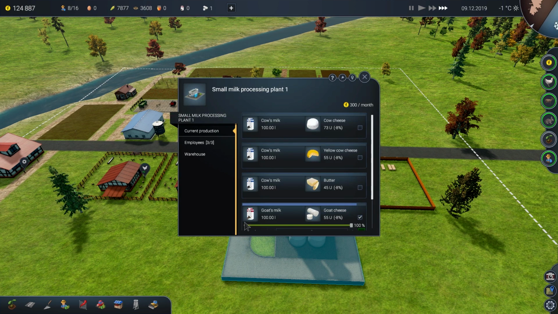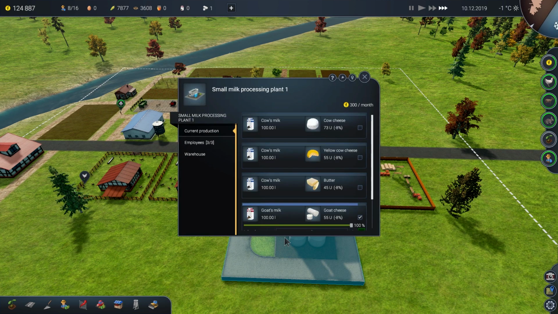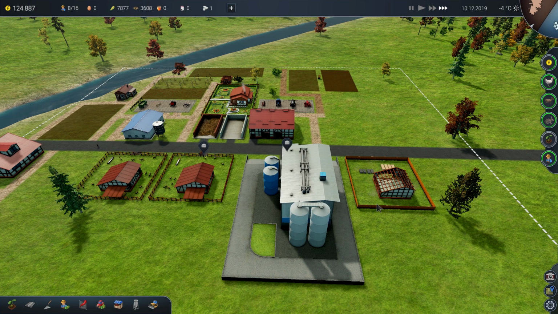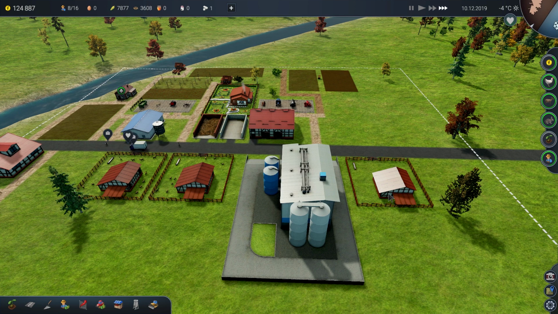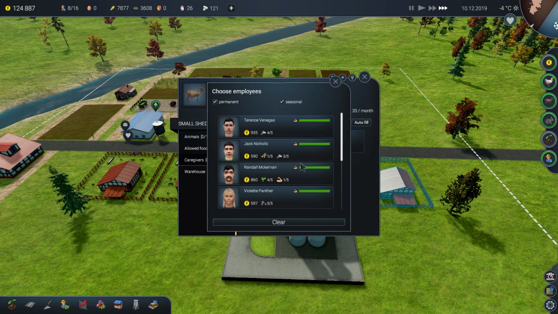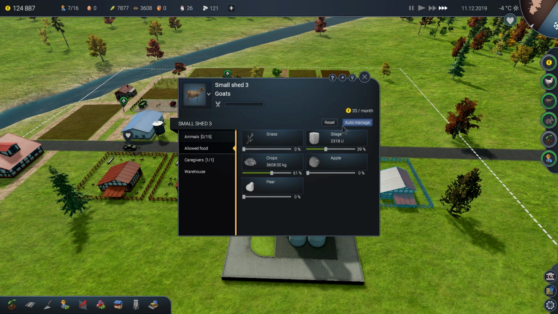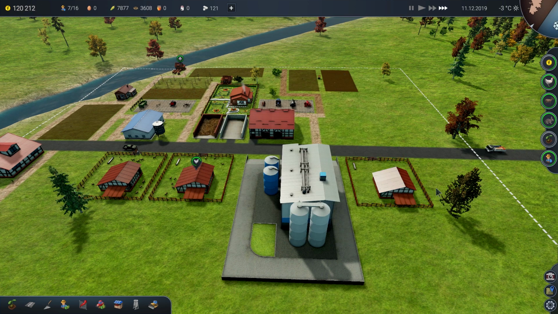We just delivered more resources. 50 units of goat. 57 units of goat cheese ready to move out. This one we're not going to pay to bring people in. Or to bring goats in. We are going to give our caregiver here Mr. 4 out of 5. Allowed food is auto-managed. Gonna auto-call the inseminator, which is expensive but worth it.